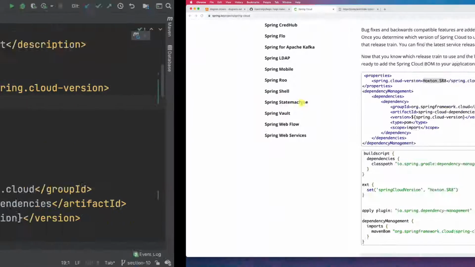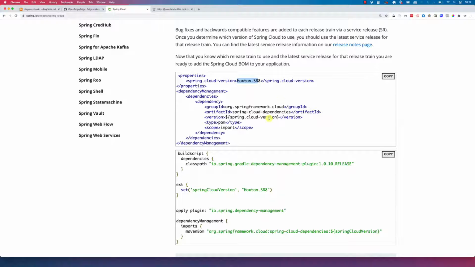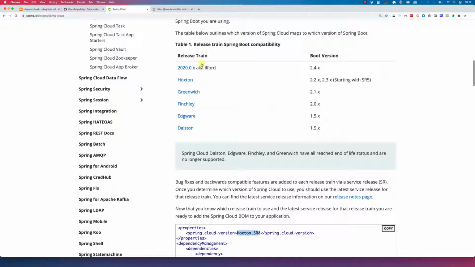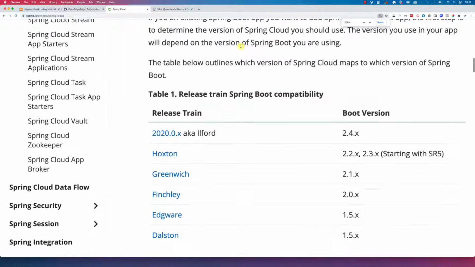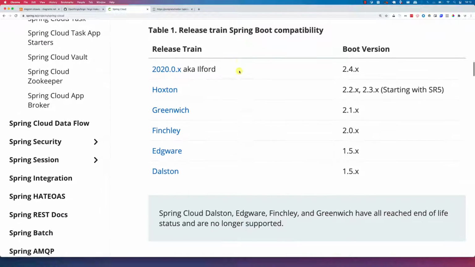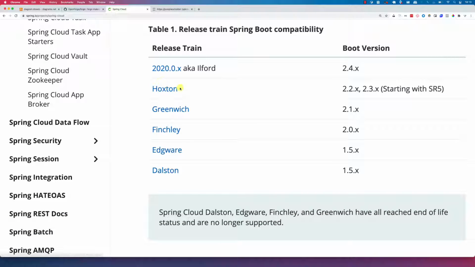Let's go back to the docs, and if I scroll up, you can see that they have the release train Spring Boot compatibility. If I zoom in so you can see everything properly, they have Hoxton, which is what we've used, and you can see that this is only compatible with Spring 2.2.x and 2.3.x, and then you can see all the other compatibilities.